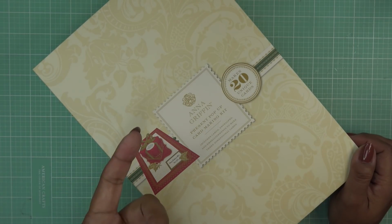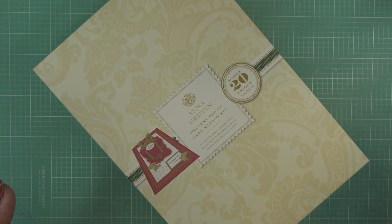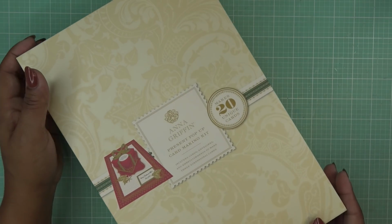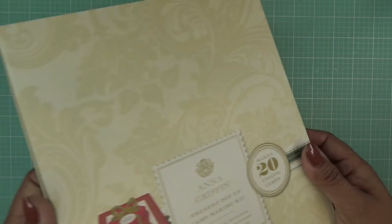They brought back the window box pop-up, which is probably one of my favorite pop-ups of hers ever. So if you're interested in picking that one up, and I did a review on it, maybe I'll link the video and I'll link the box there too. Love it. So cute. So this is the present.